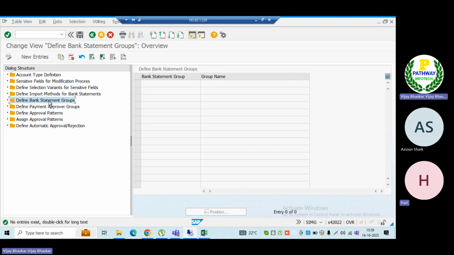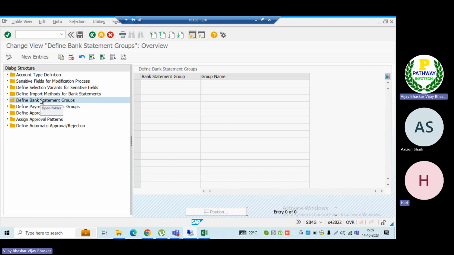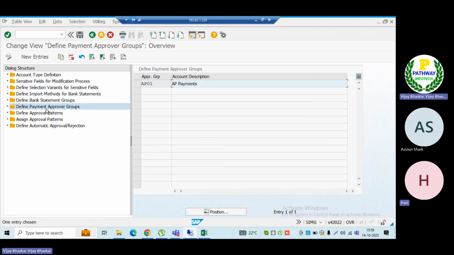Approvers here. When we discuss the BCM functionality, then definitely I will come here and explain. This bank statement group does not require payment approval groups. These four are relevant for your BAM function as BCM functionalities. Okay, but I will explain. If I explain now, it will not be useful. Okay, I will explain.